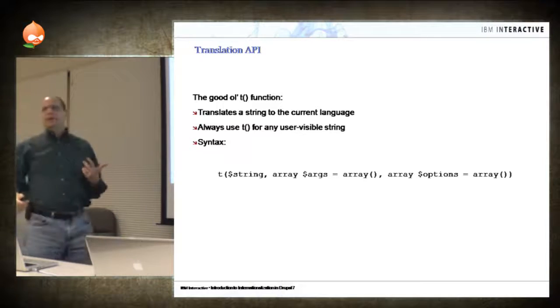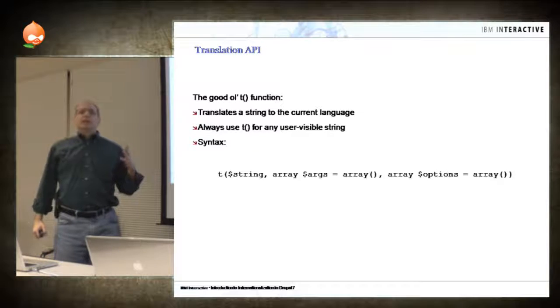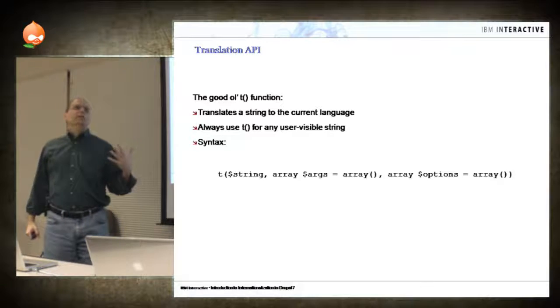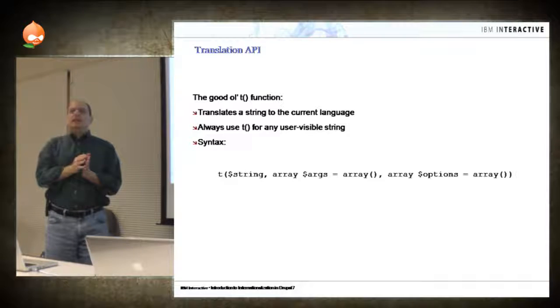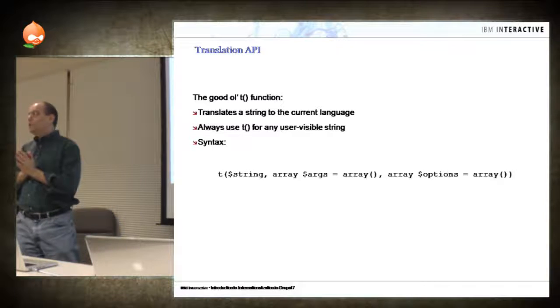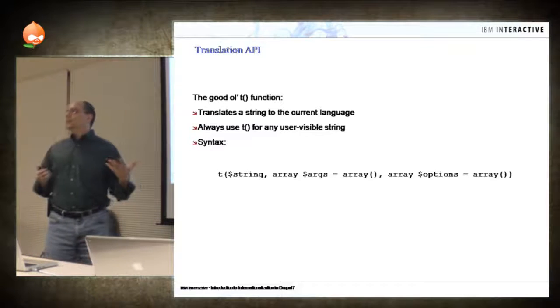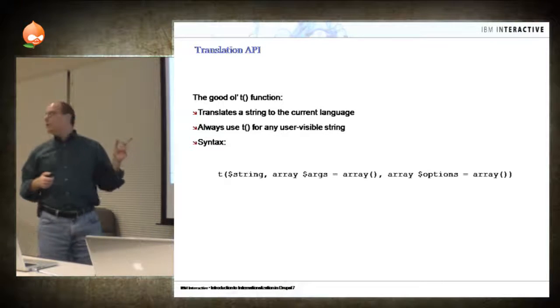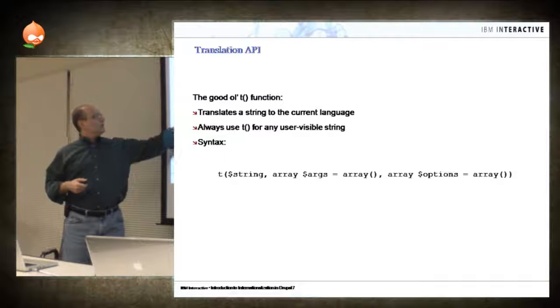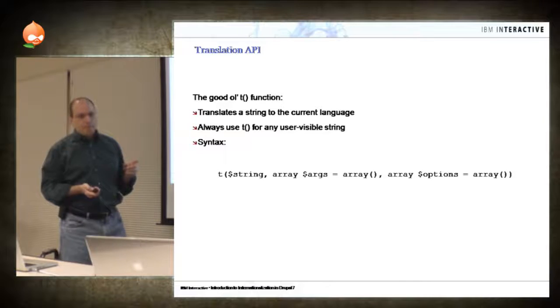About a third of you raised your hand in having experience with the T function. Essentially, Drupal core gives you a more fine-grained, low-level control over translating strings using code, and the T function will allow you to do that. So about two-thirds of you are unfamiliar or inexperienced with this. It's very simple. You call T, the string you want to translate, arguments to provide if your string has replaceable sections in it, and then options, which we'll get to in a second.